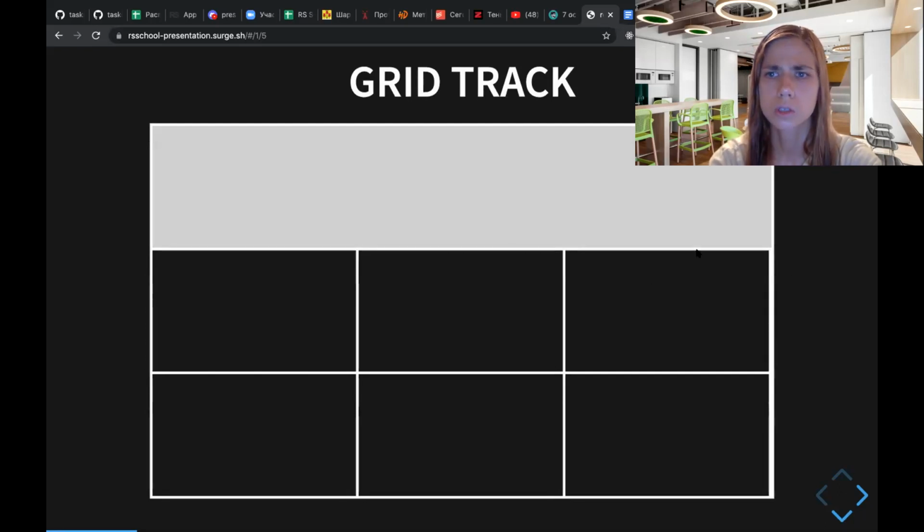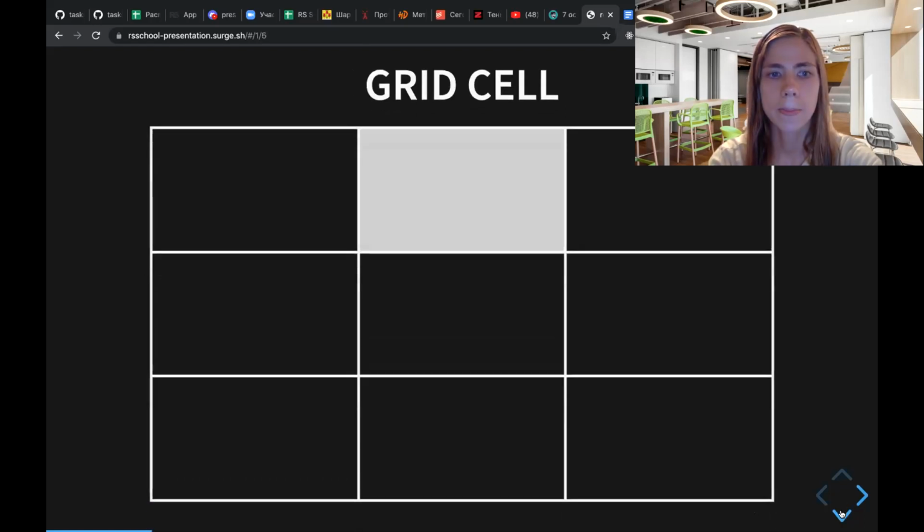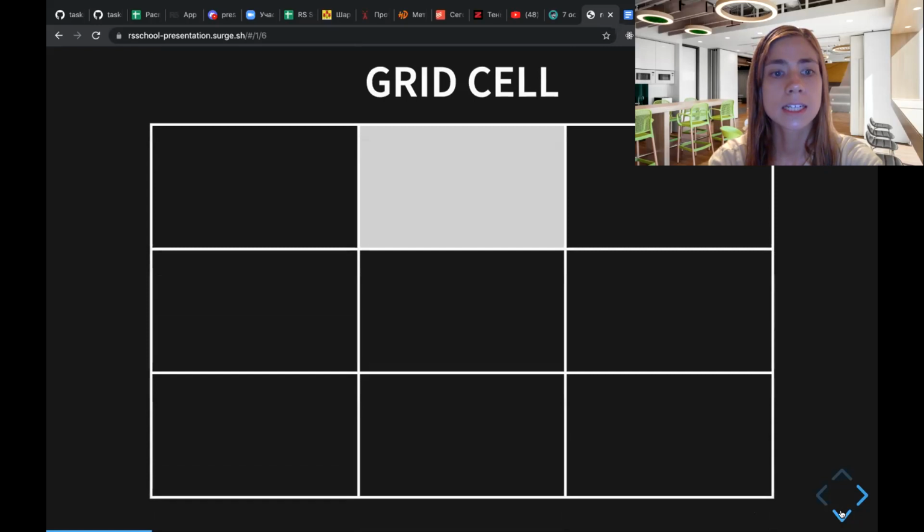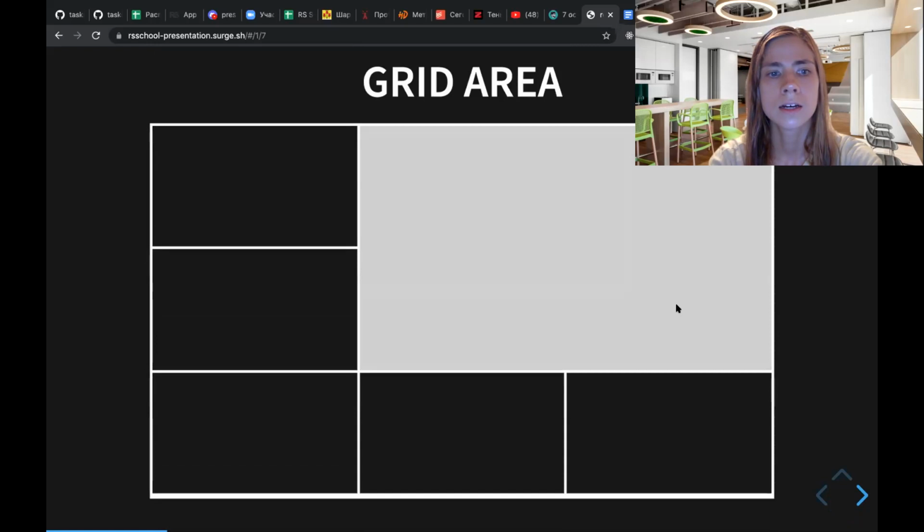There are also vertical tracks. The grid cell is the space between 2 adjacent horizontal and 2 adjacent vertical grid lines. And a grid area is a common space surrounded by 4 grid lines. A grid area can be made of any number of grid cells.